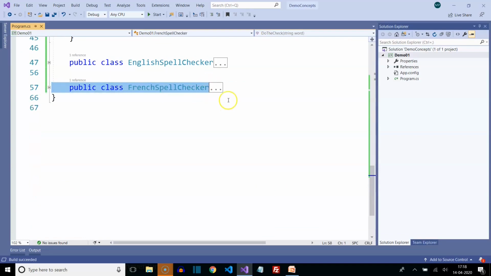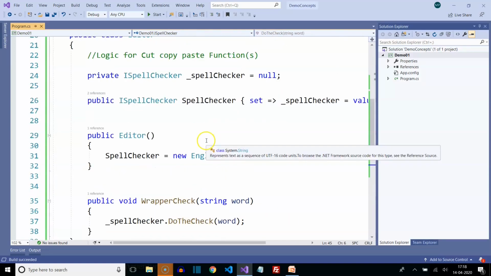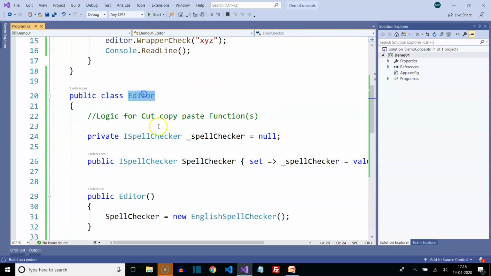And then just to identify something common, we identified an interface here, a bottom-up approach, and made editor dependent on ISpellChecker instead of a specific kind of spell checker.